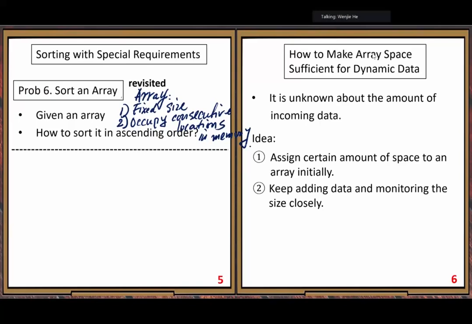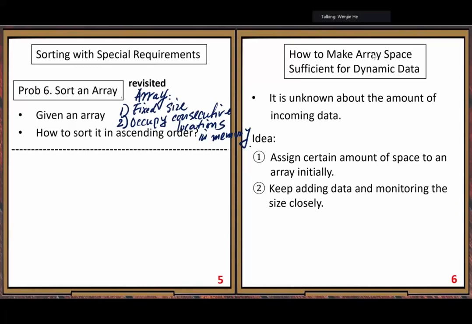You need to reorganize the data in the array to make all the elements occupy consecutive locations. Otherwise, you may have a problem and access the wrong data. So those properties you need to keep in mind.